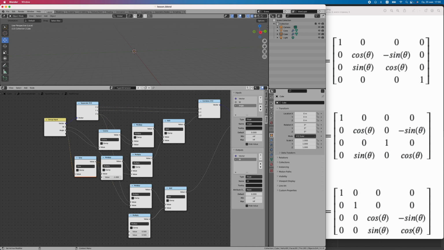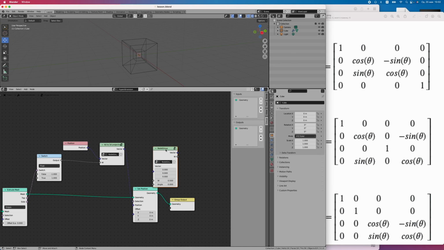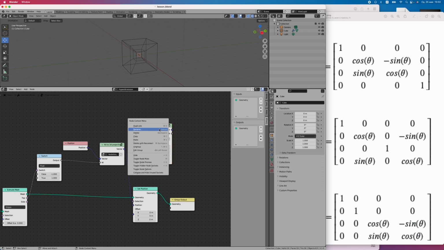And second multiplication is cosine multiplied by w. If everything is correct, it should work. Now I have this working custom rotation. I will rename it 4D rotation by XY plane.